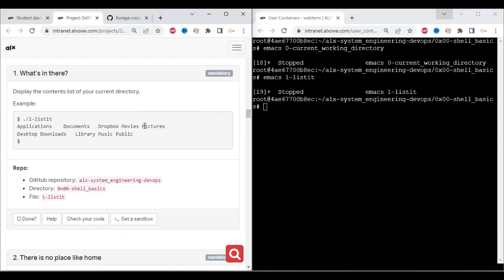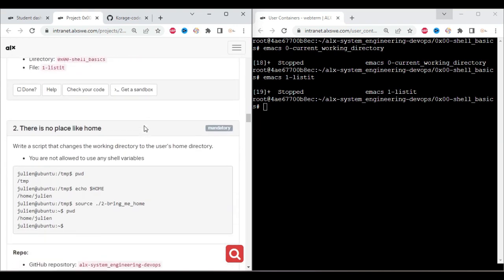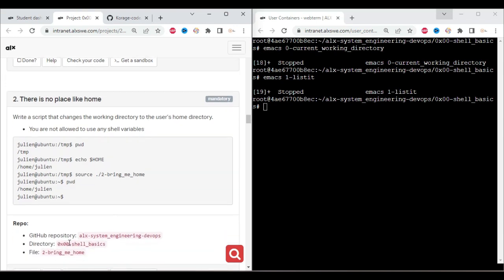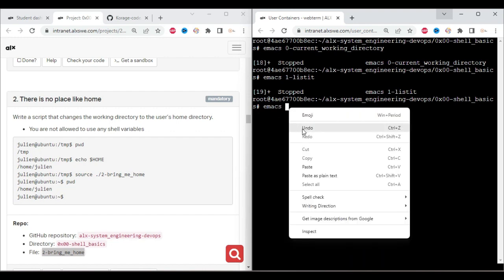And the next one says write a script that changes the working directory to the user's home directory. So the script that changes the working directory to the user's home directory, that would be cd with the tilde sign.